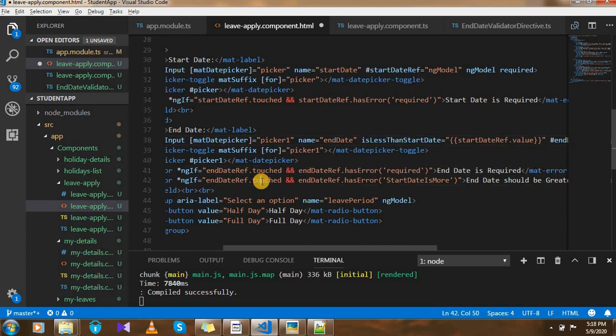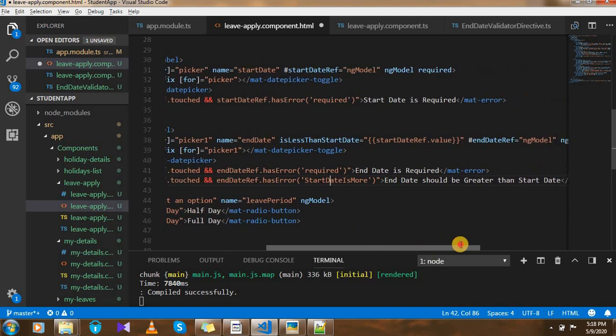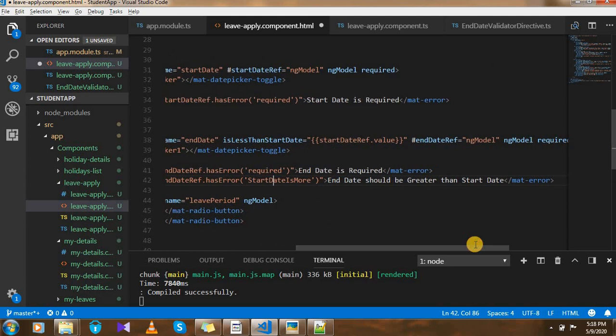I have written the condition here like this by passing the directive name as start date is more, and I have placed one directive, is less than start date, and as the value of this directive I am passing the start date reference value. Based on this, it will work. It will do the date comparison and display the error message like end date should be greater than the start date. So let me compile this and see how it works in the browser.